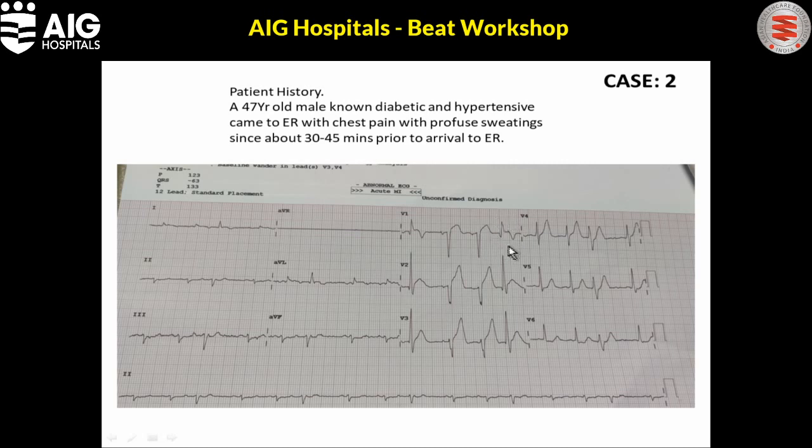This was described several years ago, I think in the late 60s or early 70s, where a PVC can unmask the diagnosis of a myocardial infarction. When you see a QR pattern, not an RBBB, QR in V1, it indicates that there is a septal area of a scar, and most probably this patient has coronary disease. You can find that there is a Q wave in lead V1, V2, it goes up to V3. So clearly there is an old septal scar, and the old MI was unmasked by this PVC. I don't know whether Dr. Sodipolaris probably could describe this.